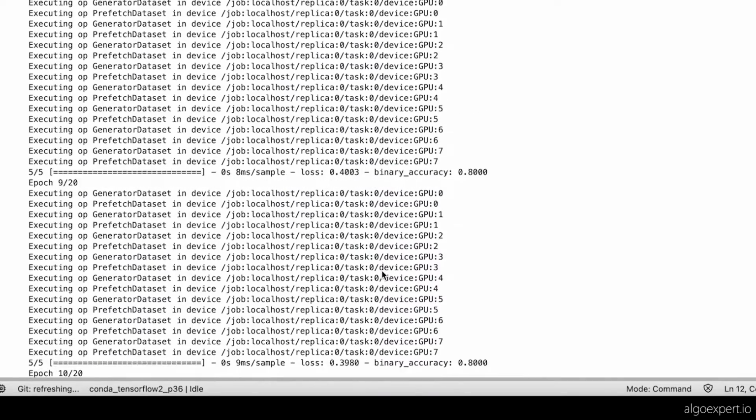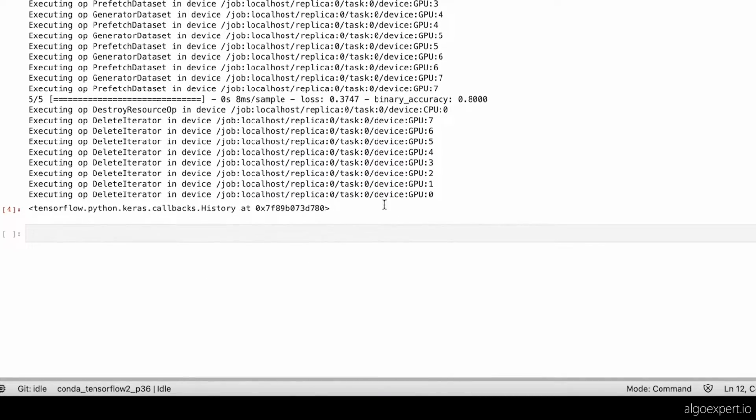Now, if we scroll all the way down to the bottom, we'll see that we ended with a binary accuracy of 80% and this loss. One interesting thing to note is that the other examples, when we just used a single CPU or single GPU, we could only get an accuracy of 0.6, and our loss was a lot higher. So that was a quick demo on the differences between a CPU, GPU, and multiple GPUs.